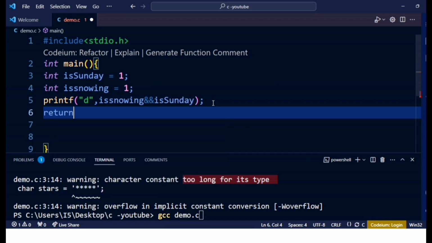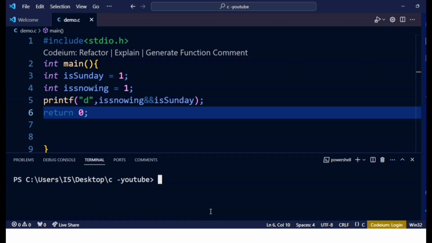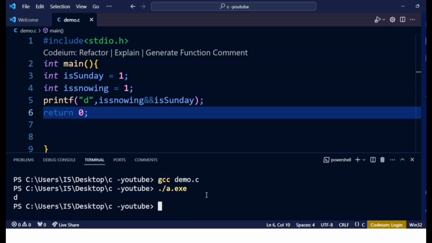Now run the code, return 0 and run the code. Clear the previous terminal and now run the code. See, the output D will be printed. Why will it print the D?